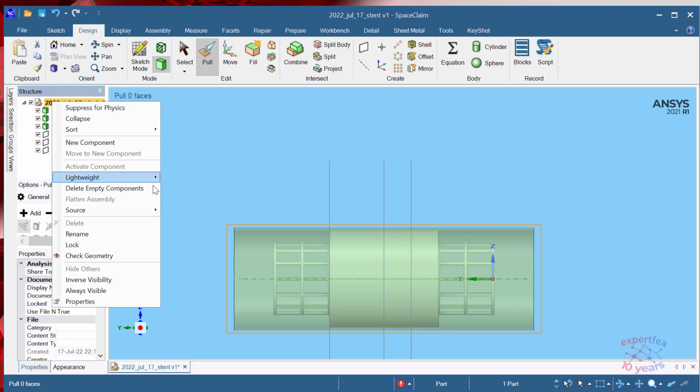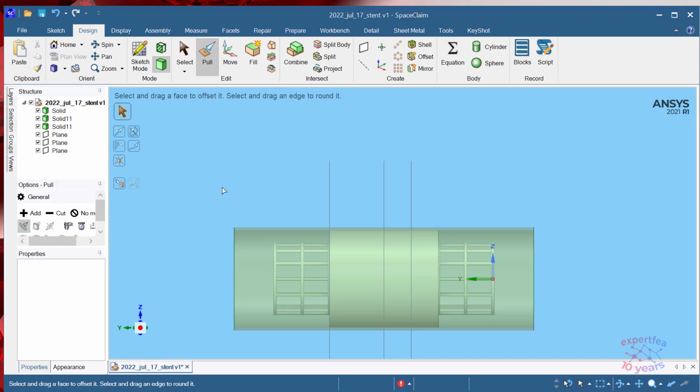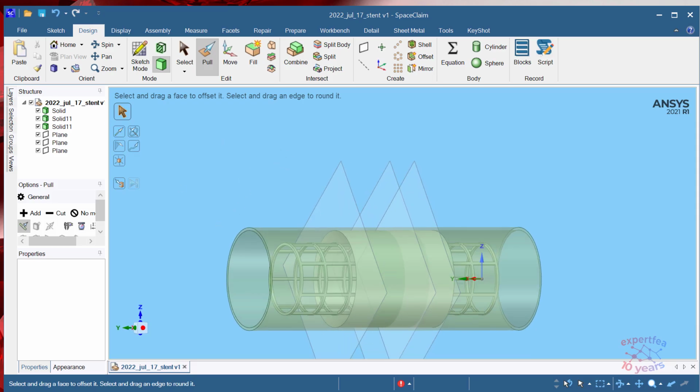Right click, source, internalize all. This is a very good command if we're using external parts or maybe borrowed, copied parts from other provenance. Let's save. Yeah, and I think that's all regarding the geometry.